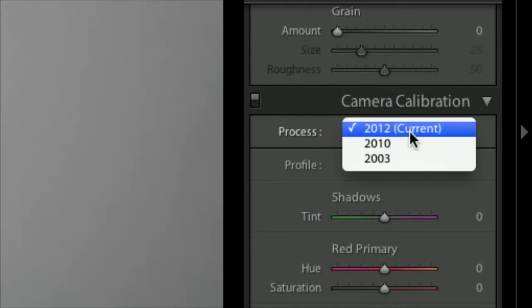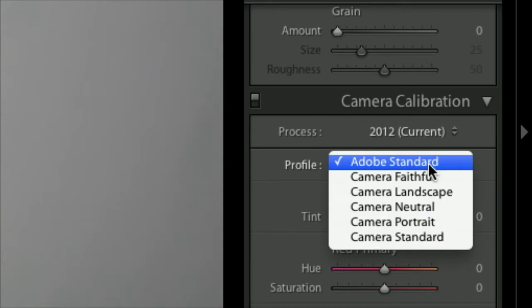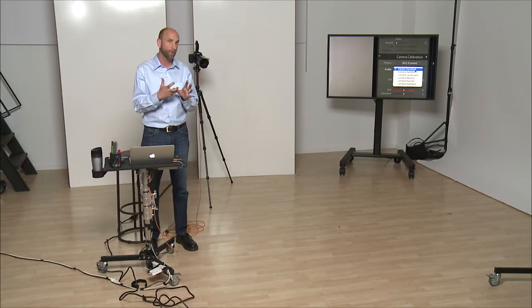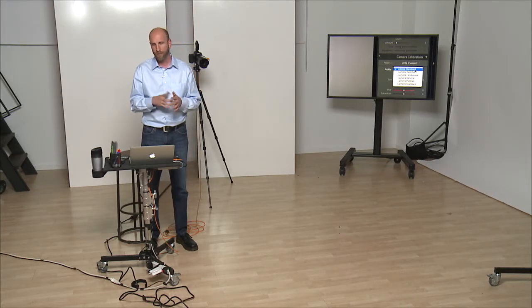So we have two things. We have the process, which is the way that the software uses to interpret the image, and you should always be using the latest. But we also have a profile, and this profile is how the camera interprets the color. And these are created so that if you're a landscape photographer, you might want to have your greens and browns be a little bit more pronounced. If you're a portrait photographer, you might want to have some control over the reds and the oranges. And so these are created to sort of flavor our photos in certain directions. And the Color Checker Passport is actually something that is used to create custom profiles.